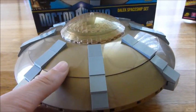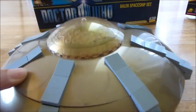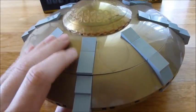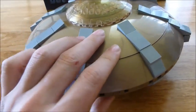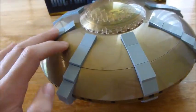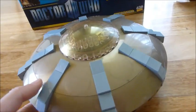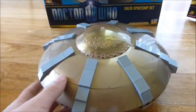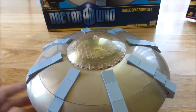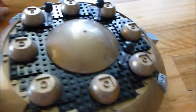Because of the soft nature of this plastic, and the way these shapes have been designed, they don't always fit in completely seamlessly, but then again, I don't think that really matters to the shape. I think the use of these stripes is really effective, and the transparent dome is really nice. Now if you turn it over, oh look, you can see I've accidentally broken off one of the legs.